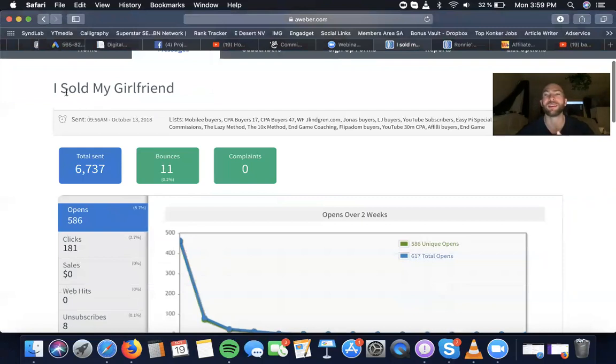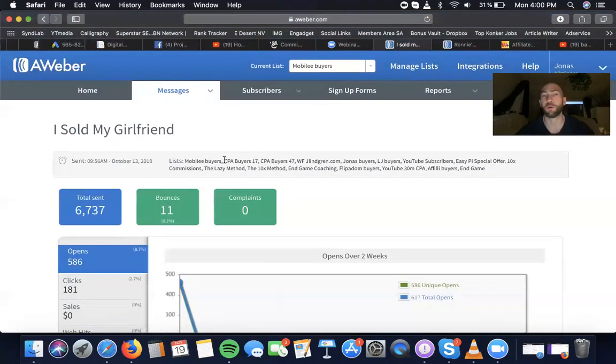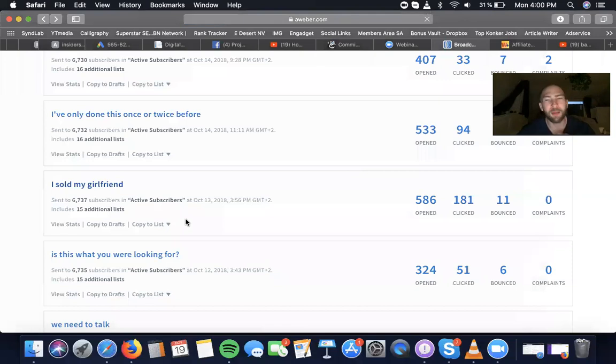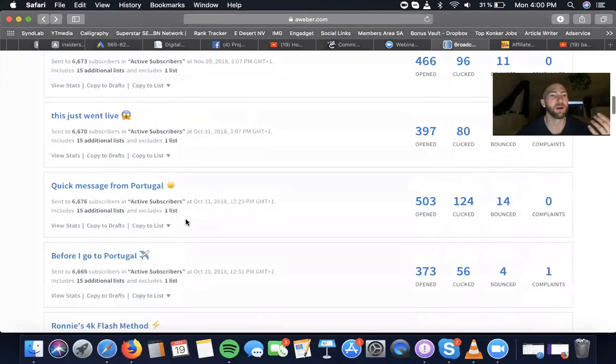Be careful with the headlines as well. You don't want to do anything spammy to get clicks. For example, when I first started doing solo ads back in 2014, I would use headlines like, what was it, credit card declined, and that one would get insane opens. But you're being very deceiving here, and this is something that could absolutely get you shut down from your autoresponder. They don't like that. You can get a lot of spam complaints, and just in general, don't do it. Be very careful with those kinds of headlines. But if you look at my other headlines now, I'm not going to open any more emails because you kind of get my drift now.